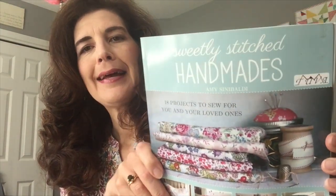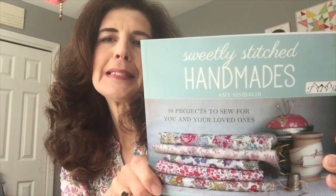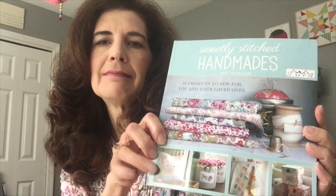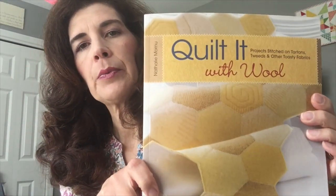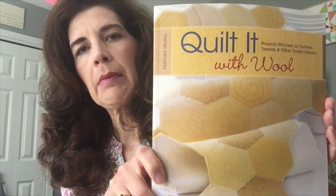And so Nana and Company, I believe, is her little business. And it was fun to find this book of her projects, because they're really, really cute. And then also found this book called Quilt It with Wool. And so that was a fun find too, in light of doing my wool applique.